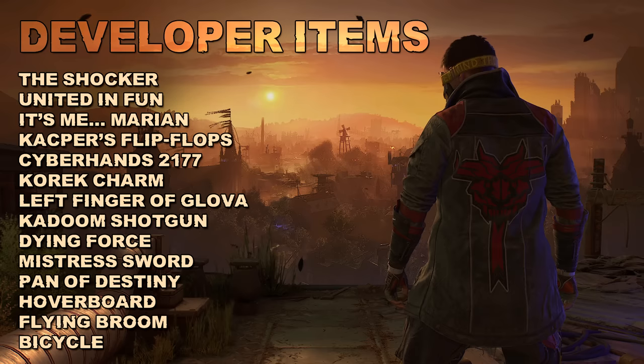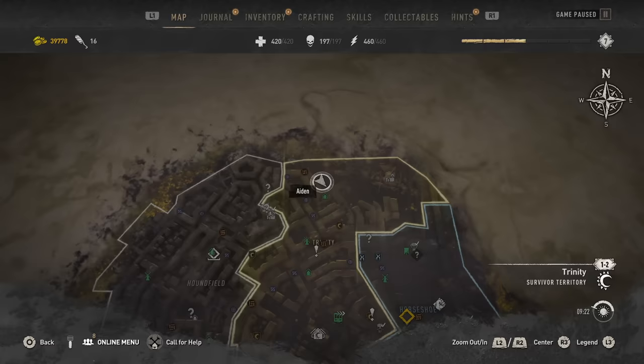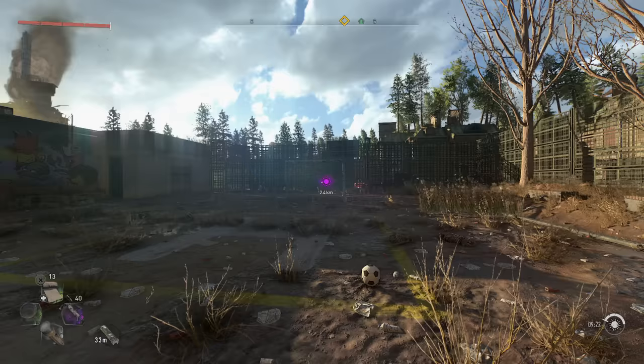Alright, the first developer weapon that you can obtain in Dying Light 2 is the Shocker, and it's available as soon as you've completed the prologue and have been granted access to the open world. If you make your way to this location in the northern end of Old Villador, you'll come across a fenced off area with a soccer ball and a goalpost.